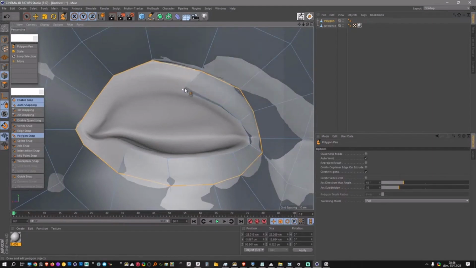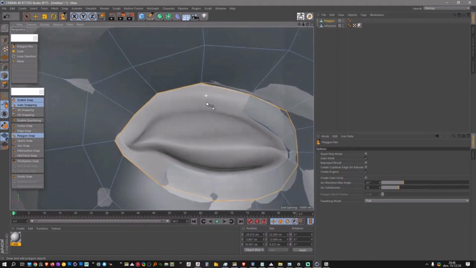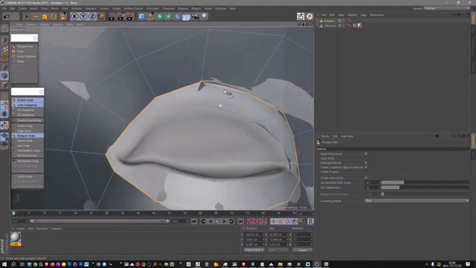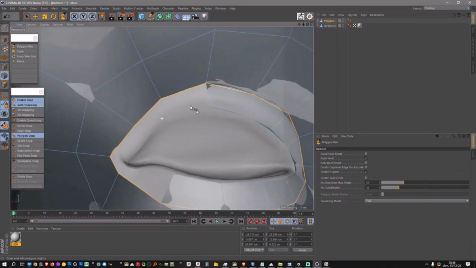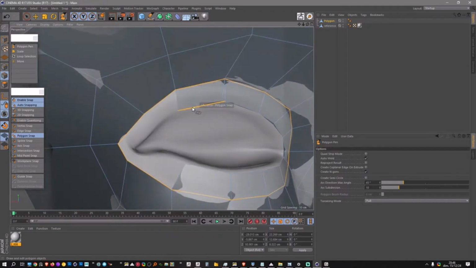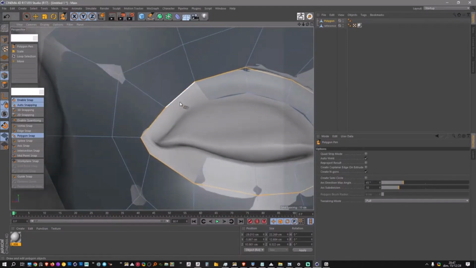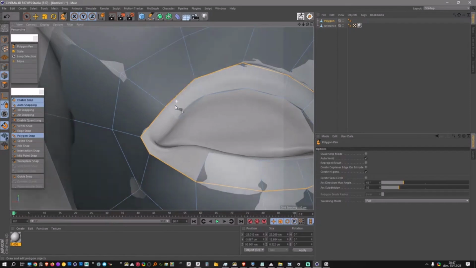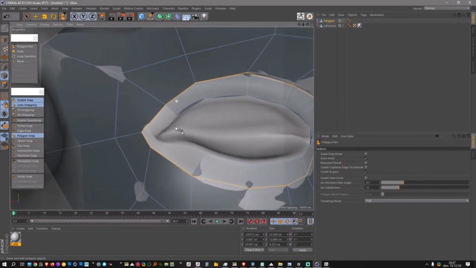In retopology, you have to make a compromise between the forms and other considerations, like the goal of what you are modeling.